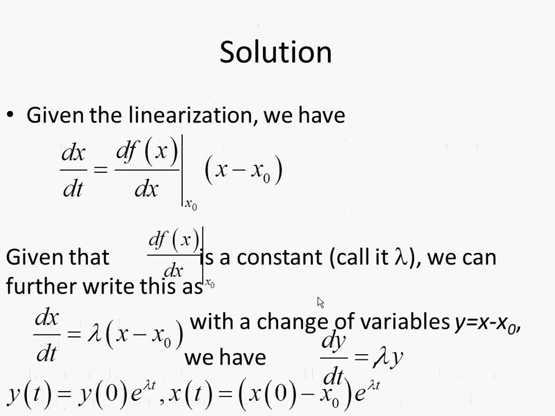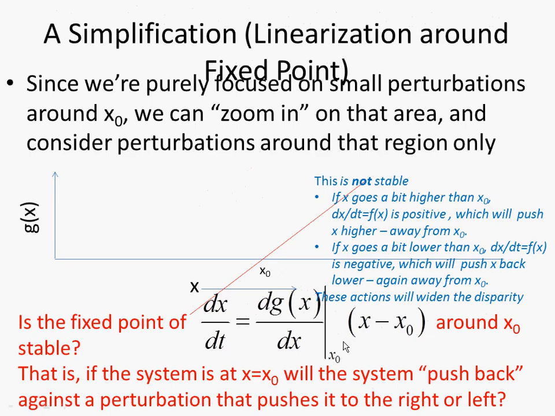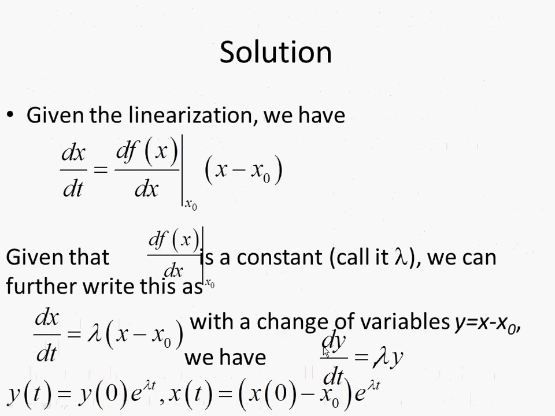If we have something like this, right around this point, dx dt equals this thing times that, which I argue is sort of the formula for how this looks right around here. This is just a constant. This df, that's just the value for the slope. It's just the value for the derivative. That's all it is. And we can call it lambda, and we could write dx dt equals lambda times x of 0. And if we want to make it pretty, we can do a change of variables and have y equals x minus x0, dy dt equals that. But fundamentally, this is what we get.